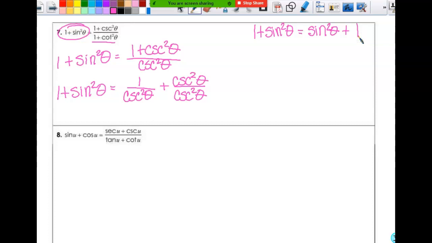So I think at this point we would all agree that the two sides have an equivalent value. They actually have an equivalent value all along the way. It's just not as obvious until we get right here. But we're not finished, and we can't skip this step to get to the last one either. So hopefully, in geometry, you should have done some algebraic proof. And the whole point of algebraic proof is to make you understand that everything in math that you do has rules, properties, theorems, postulates, definitions that allow you to do things that are math legal. We just don't always focus on what those are when we do them.